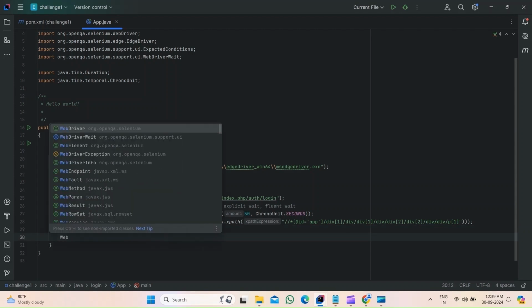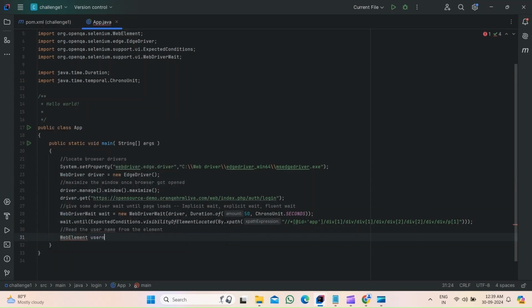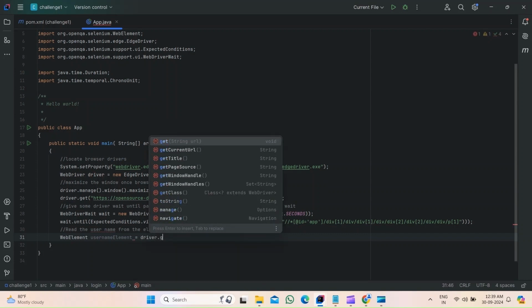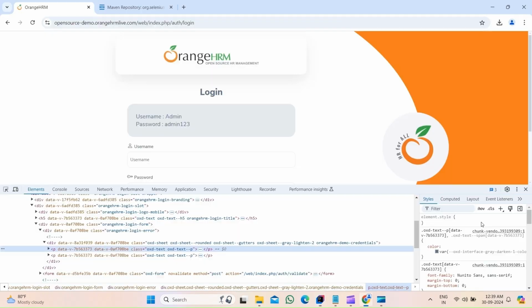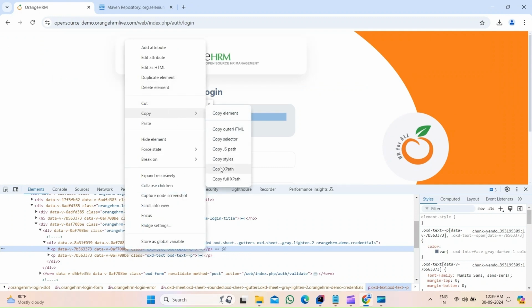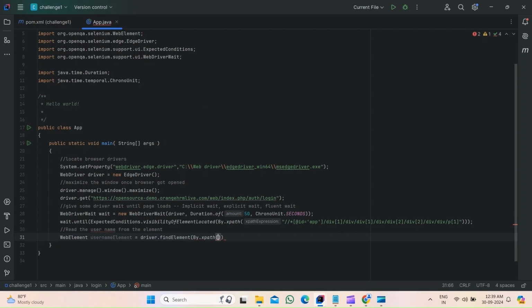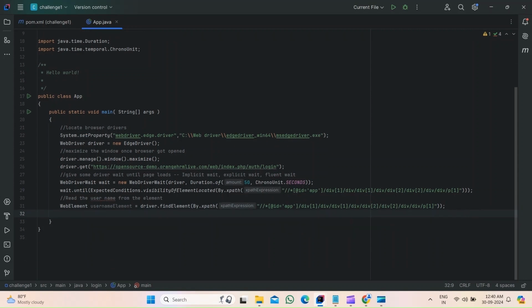In this case, we will store that username element for extraction. The command for that is WebElement, a usernameElement variable equals driver.findElement by XPath. Finally, we got the username element inside our usernameElement variable.